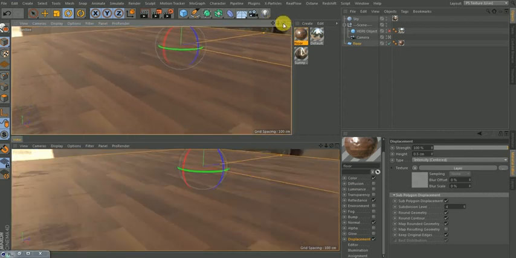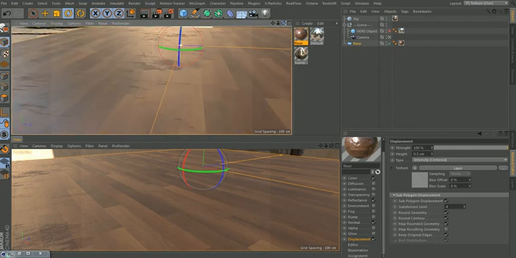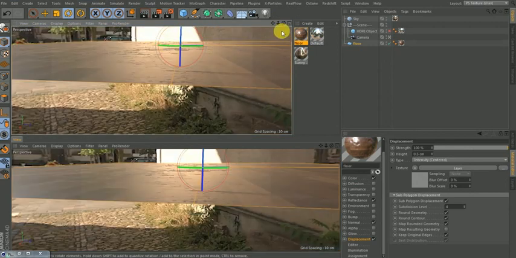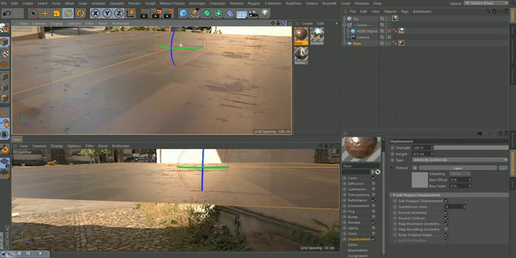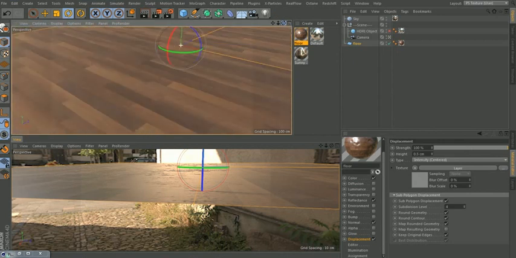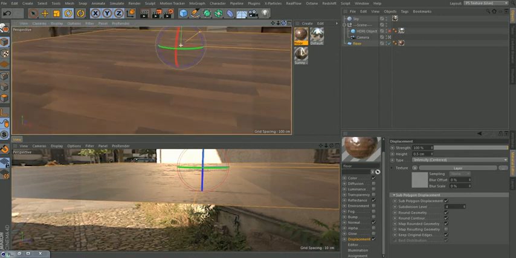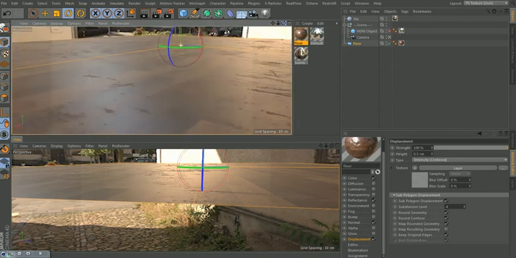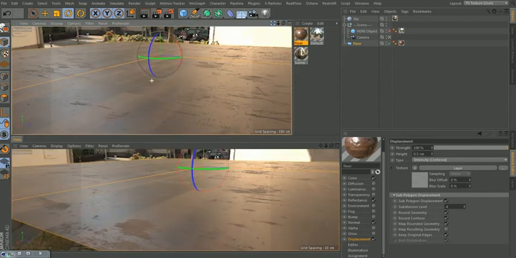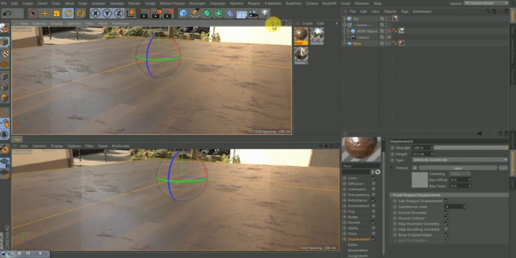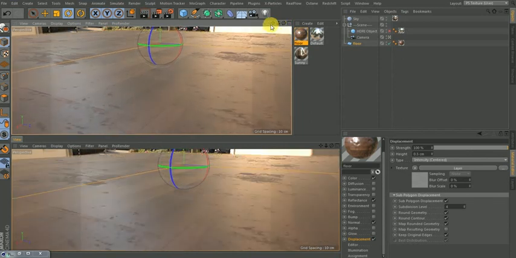I think we need to change our view this way, because light is coming out from this point. The reason we can't see anything is that we are actually at the position where the light is. So I think this should give us more of the grunge texture, if I am right.